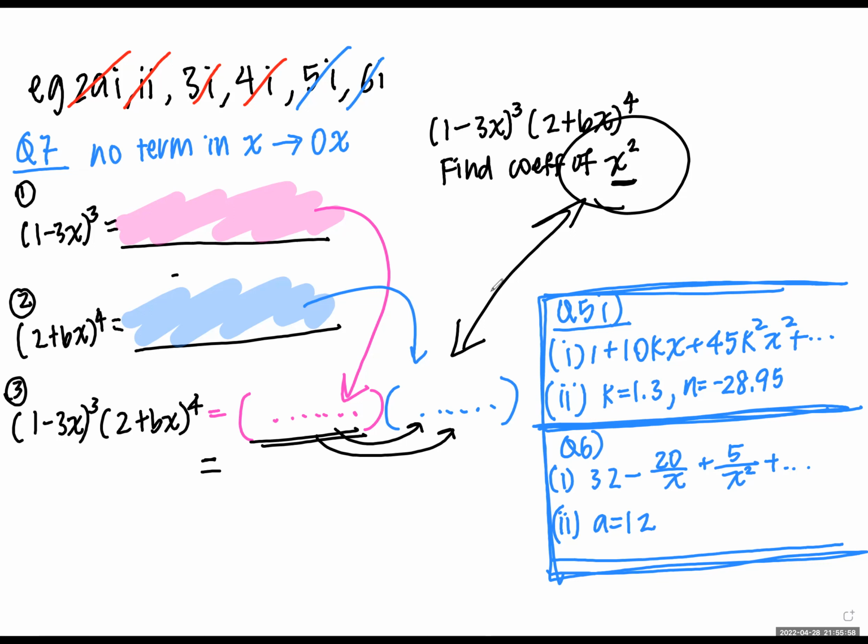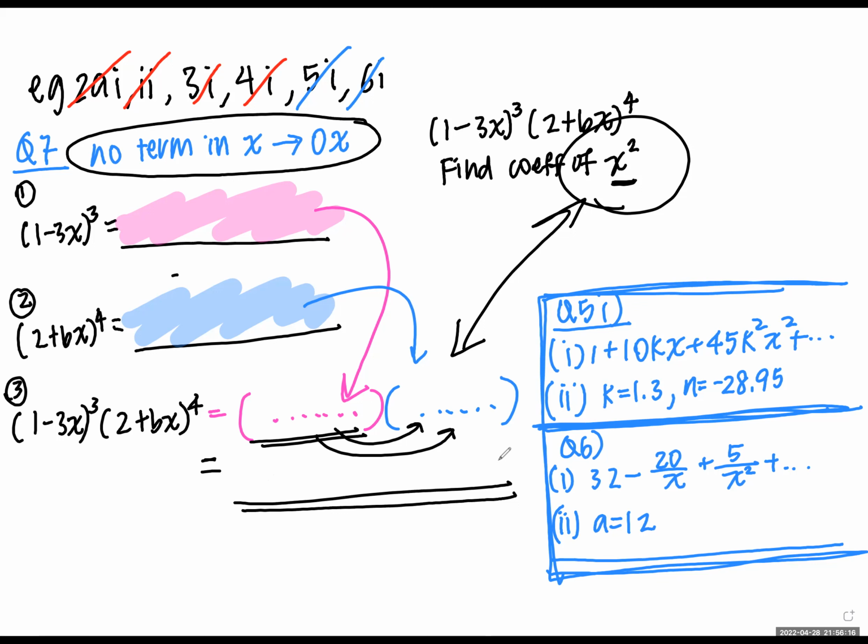But you need to be very careful because if you notice, these are all in the form of b. Can you see there's an unknown here? So there's no way you can get your x squared. That's why there's a clue called no term in x is 0x. So when I expand this, I need to focus on two terms, because if I focus on x squared only, it'll be in terms of b. So what does that mean? It means when I expand, not just focusing on the x squared term, I must also find a partner to get my x term. So the expansion, you need two terms. You need your x term and you need your x squared term.